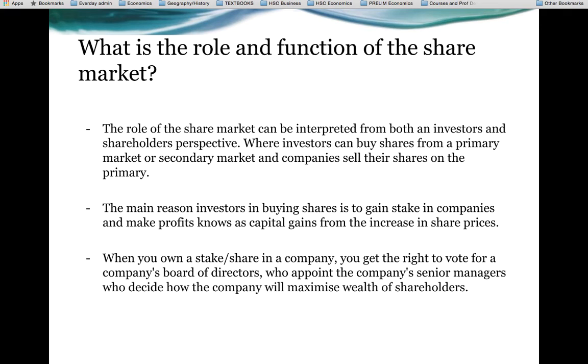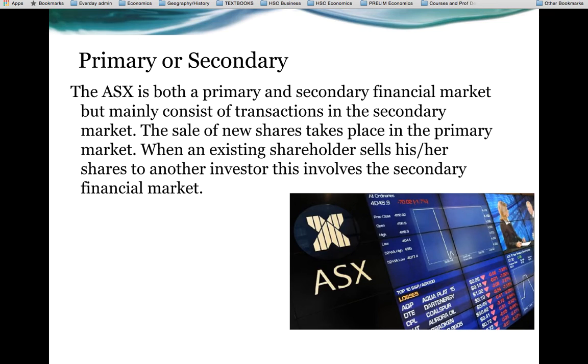The main reason investors buy shares is to gain a stake in a company that is hopefully making profit, because the more profit the company makes, the higher the returns for the investor. When you own a share or a stake in a company, you get the right to vote for a company's board of directors, as well as senior managers, who will hopefully maximise the wealth of the stakeholders in the long run.